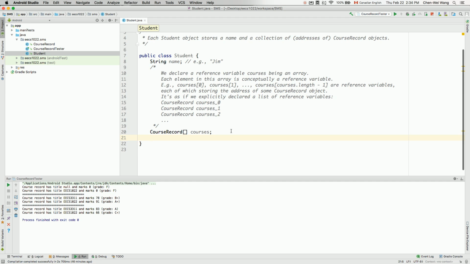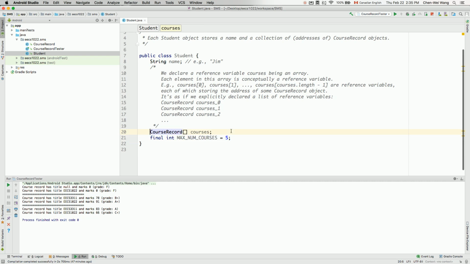So now, first of all, let's declare a final constant to say what's the upper limit for how many courses you can add to your array. So final int, and then maximum number of courses is assigned to, let's say, 5. So this is really fixed. This tells us as soon as you reach 5 courses already, if you try to add the number 6, it should be considered as an error, and there should be something done differently for that.